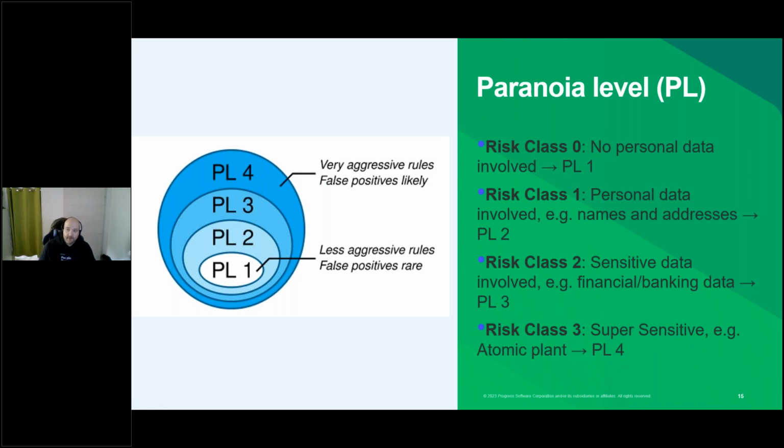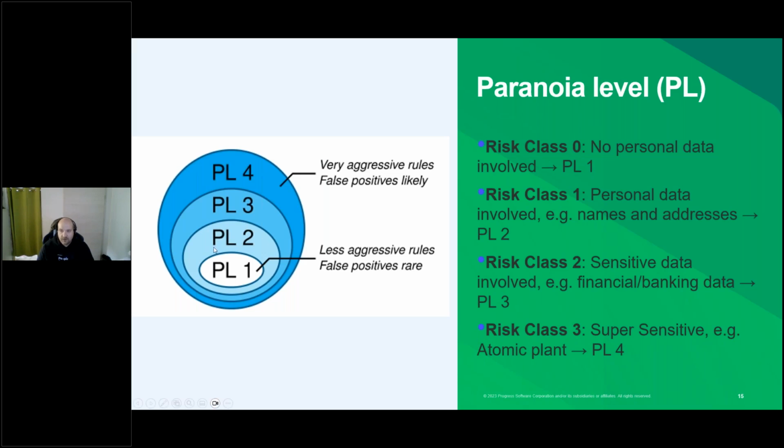Now, what you start with, you always start with level 1. You fine tune that, you bring down your threshold of how many rules can be triggered to cause a reject. And once you're finished with that, then you review level 2 and you start to fine tune there. And then you can move your security up to level 2 and so on and so on. For level 1, you don't need to have loads of mod security background. It's very easy to fine tune. But the higher your paranoia level, the more difficult the fine tuning is going to be. Right, the higher you get, the more aggressive those rules will be, and the more false positives you're gonna have.